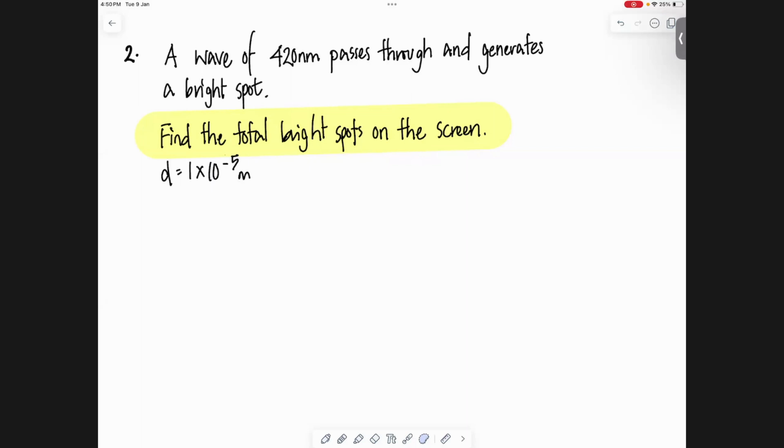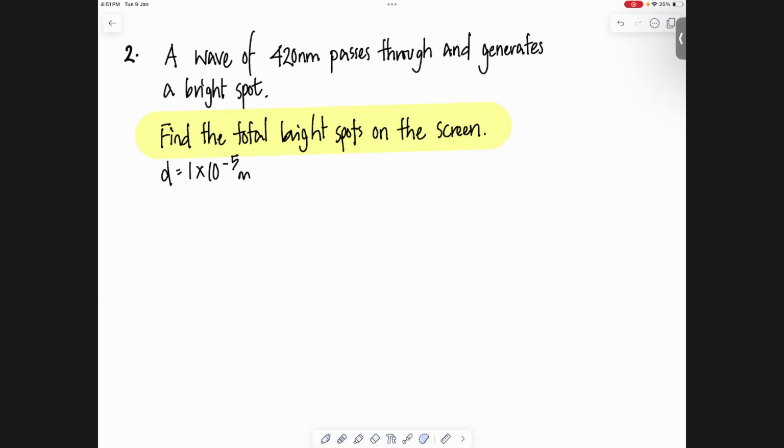Okay, let me say one thing before you try this math. What if the number n you calculate comes out as 4.99? What should your answer be? So what I'm trying to say is this. Our maximum number of bright spots: the center is 0, then you have 1, then 2, then 3. Then at the maximum edge, what is the angle that produces the maximum? 90. So what theta should I take to find the maximum? 90, right? At 90, the value of n comes out as 4.99. So what should the maximum number of bright spots be? 5 or 4? 4, because if 90 gives 4.99, is 5 ever possible?